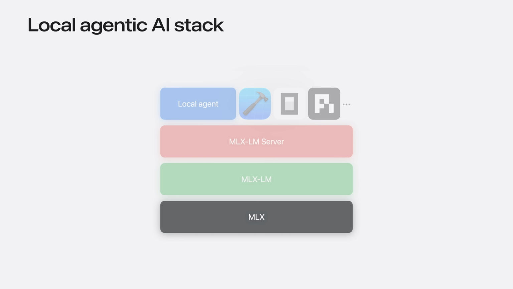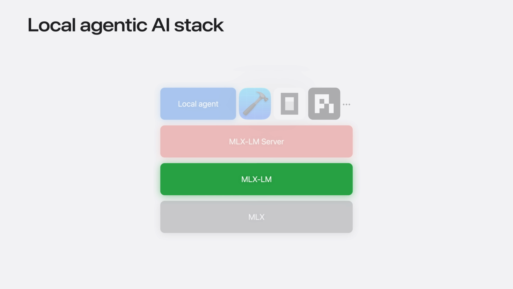One level up, we have the language model layer. MLX-LM provides everything you need to load, run, quantize, and fine-tune large language models. It supports thousands of models from Hugging Face and gives you both CLI tools and a Python API. If you saw our sessions last year, this is what we covered in depth.